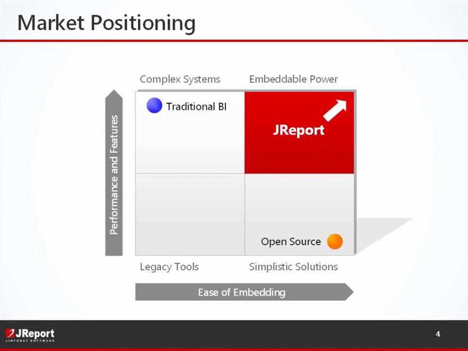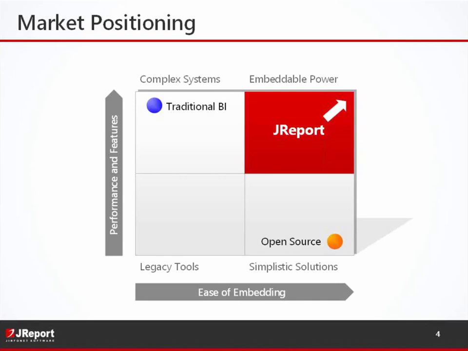All right, so let's look at how we position ourselves in the market. As you may know, there are various BI products to choose from. On the top left, you can see we have the traditional BI products. The traditional BI products are good and powerful. However, they are very cumbersome and difficult to learn and often go underutilized because of their huge complexity. They're also difficult to seamlessly embed into your application. Moreover, there is a huge cost associated with these products, and once you choose them, you're locked in. So it's hard to make a switch.